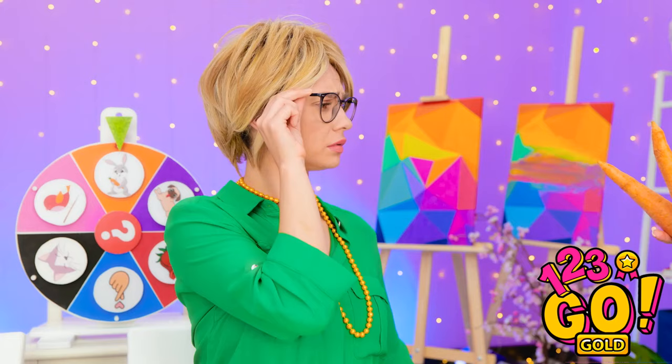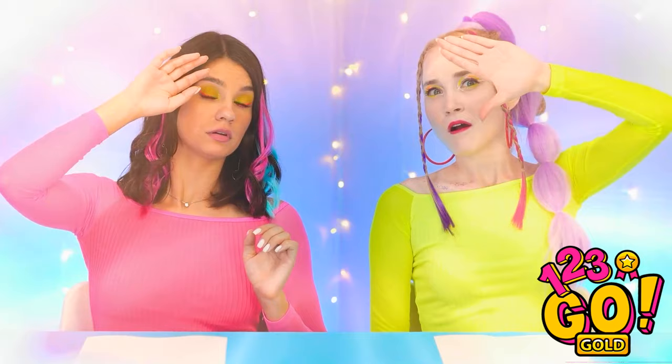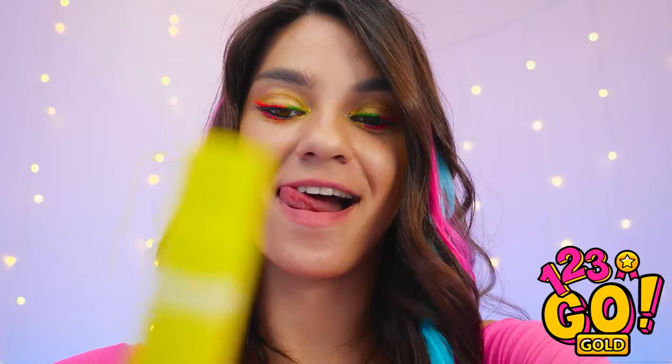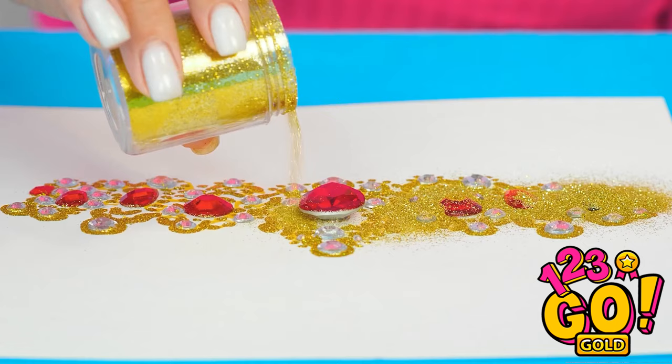Stop it! What's that? A bunch of carrots? I'm happy to lose that round! They'll help you see in the dark! Right, my dear peasants! You'll stop talking soon — once you see these royal jewels! So shiny! Draw it! I have this one in the bag! Drawing a crown's so easy, even a monkey could do it! I'll show her how it's really done! It's all about the little details, and next we move on to the jewels! Ruby red coming right up! But I could use a little realism — good thing I never go anywhere without this thing! It's perfect! But it could use a little sparkle! Gold sparkle, of course! Don't worry, I have a plan!